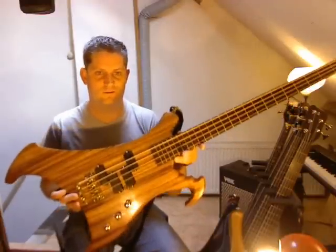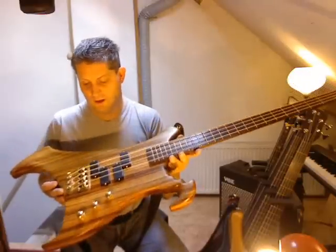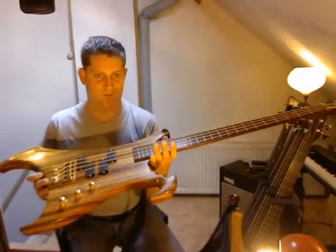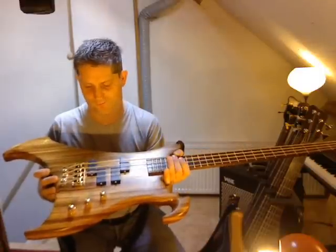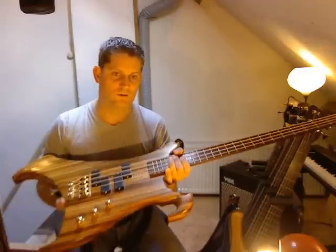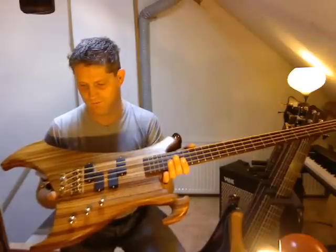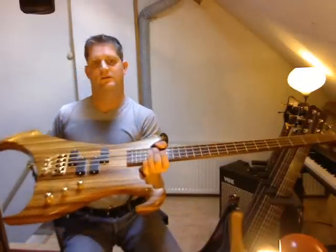It's said to have been designed in a cafe or restaurant on a napkin. What can I tell you about this bass? It's believed to be one of the heights of design by John Entwistle — he put all his knowledge into this bass. Just to show you what is meant by that, is this.